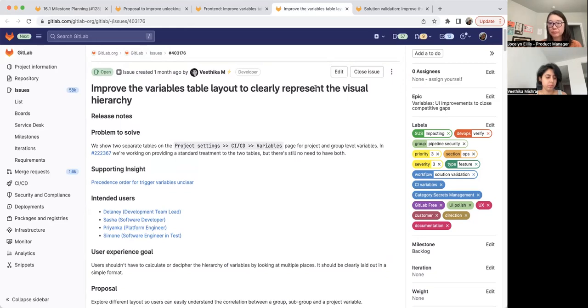This is the broader picture, but we will be getting started on our first piece. And I will pass it over to Vithika to talk about design.